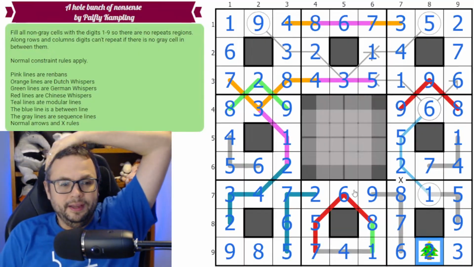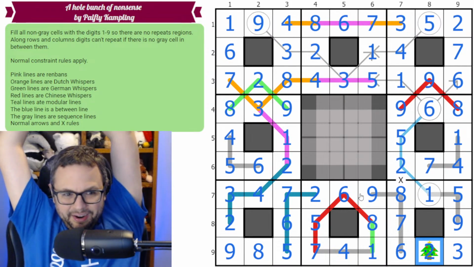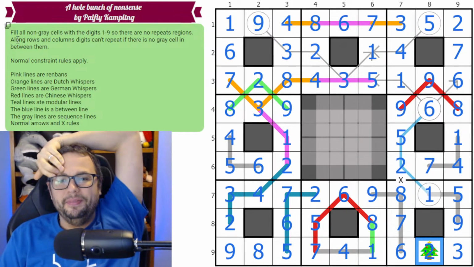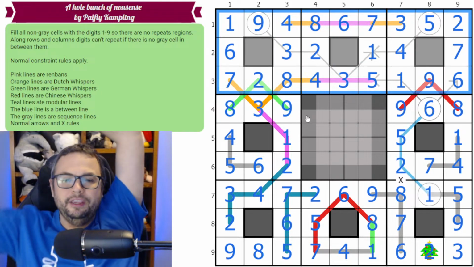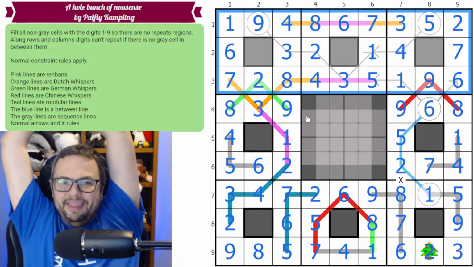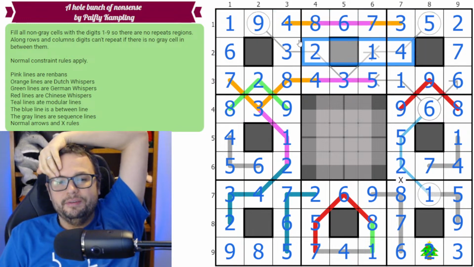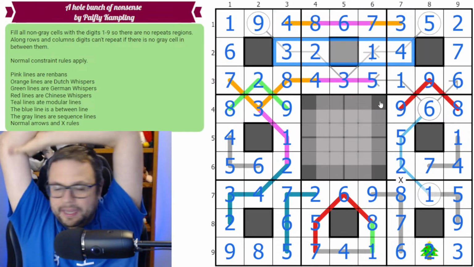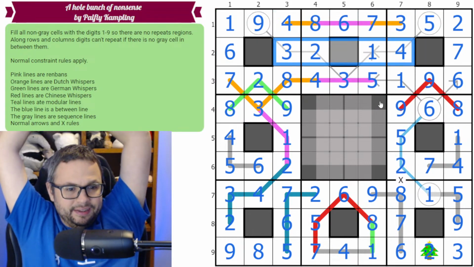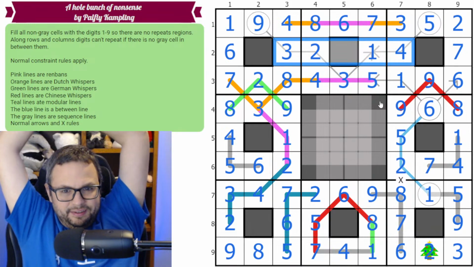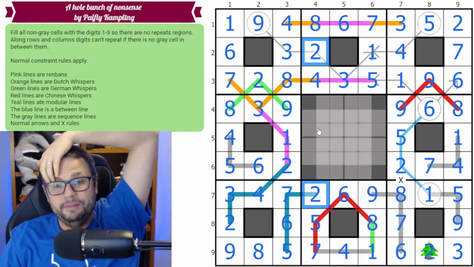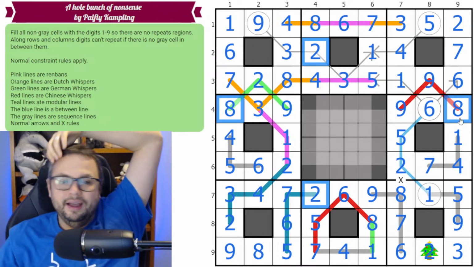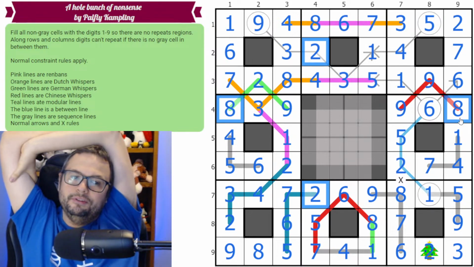Very nice puzzle. I quite enjoyed that. The deduction about the way that sort of the combinatorics worked about this was cute, with the fact that you couldn't actually repeat numbers in here. But we did, in fact, get to repeat some numbers across the big chasm in the middle. So that was cool.